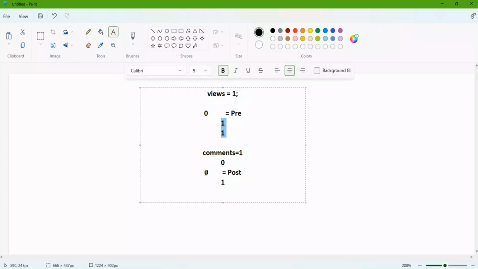But over here, the value will get increased after completion of that task. Initially, we have to consider only the current value. After completion of that task, my value will get increased. Once one person posts or submits that comment, the comment count will get increased by 1.